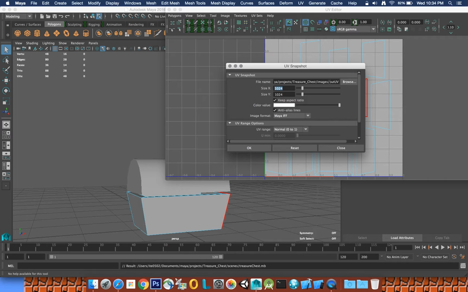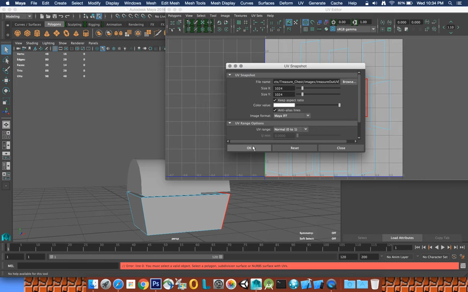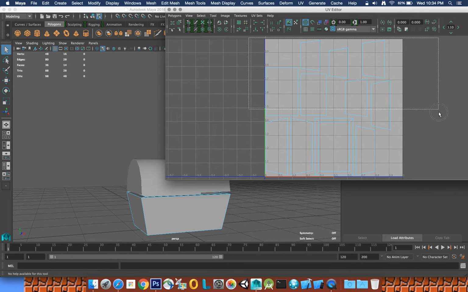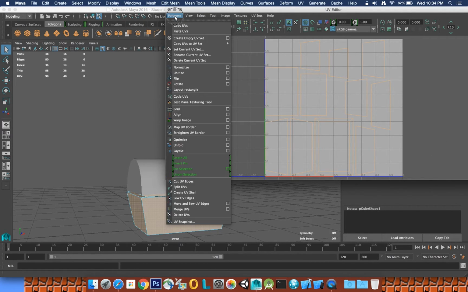I'm just going to change the name of the file. This will be treasure out UV, and hit OK. And then immediately back off, because here's the other thing I didn't do. Make sure everything is selected when you do the UV snapshot.